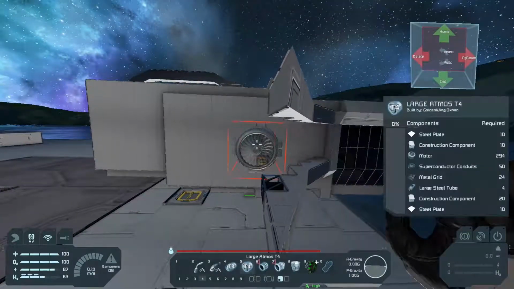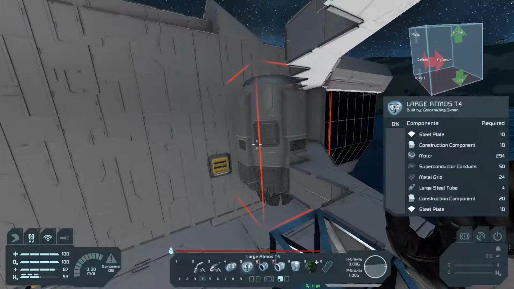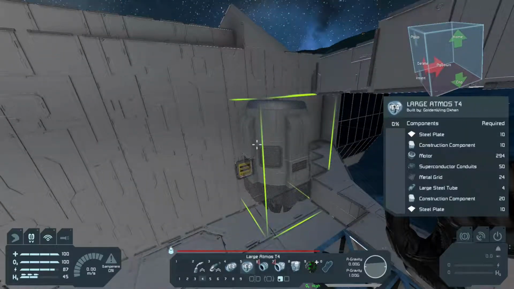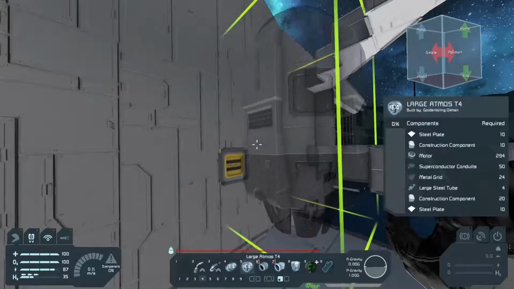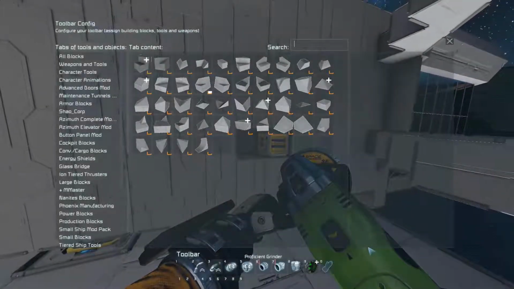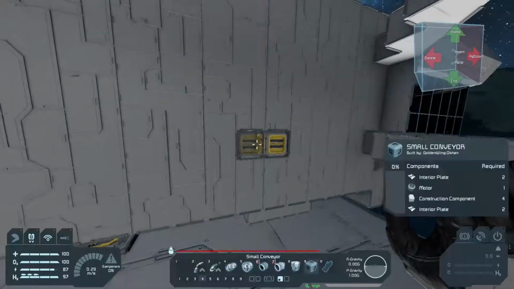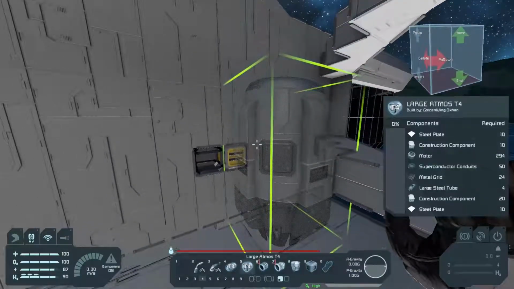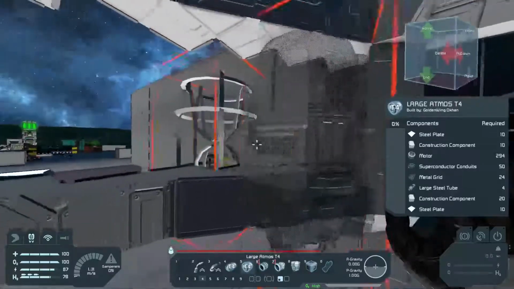I think most of the atmospheric thrust we can get away with just pointing down. It's really the only job these are going to do for us, to get us off a planetary surface and into orbit. I was sort of hoping that was going to fit around that. Maybe we can grab that small conveyor again. This guy is the one I want. We'll put him there. And if we put this atmospheric thruster, say, here, we could practically hide it inside of the skin, and you'd never see it.